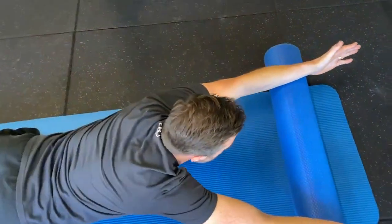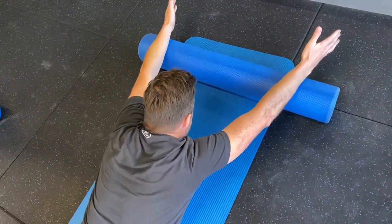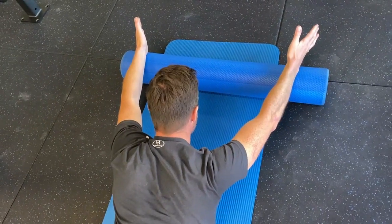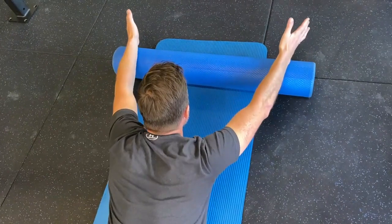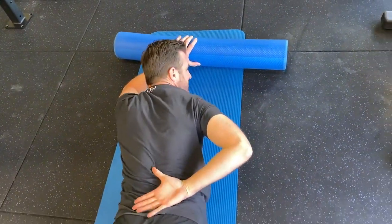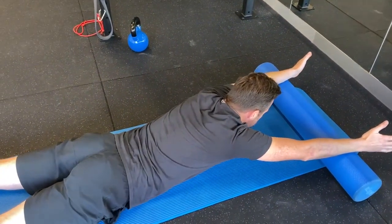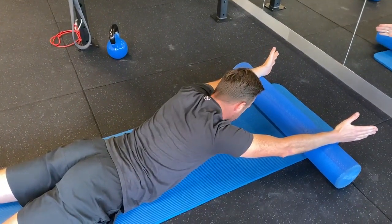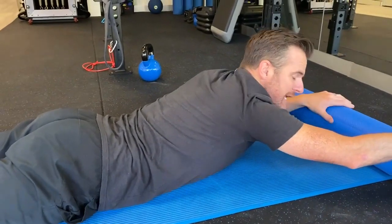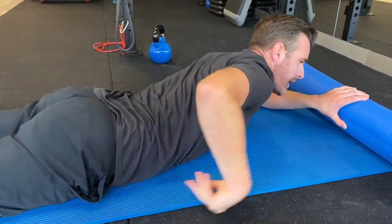This one is a lower trap pulldown — you do both arms at the same time. Instead of rowing with your hands, you're going from an elevated scapular position and then depressing your shoulder blades using your lower traps, with a little bit of lat. You don't want to bend your arms — it's trying to isolate the lower traps more than the lats. Be careful not to push down the roller and try to lift up — it's not a thoracic extension exercise. It is simply a scapular depression, and to return to elevation you roll it forward again.